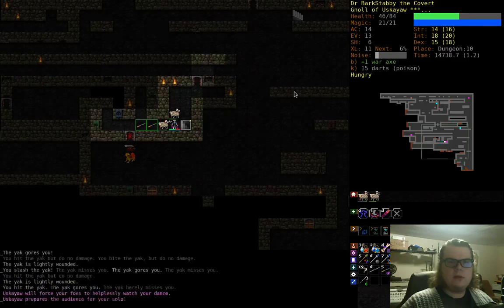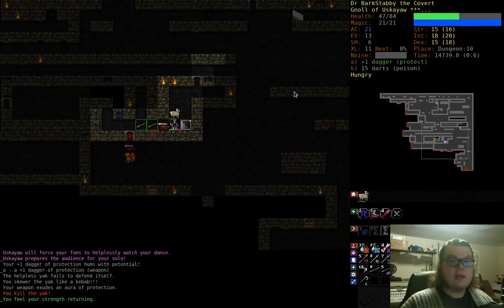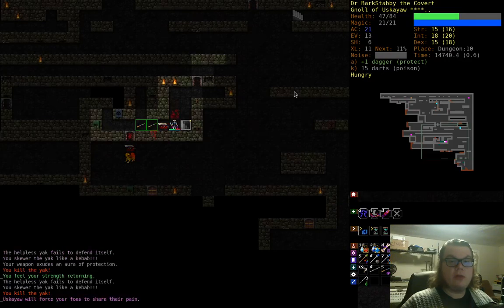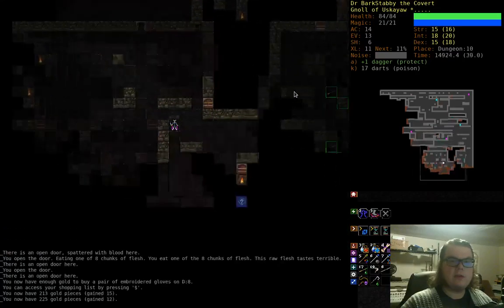And these two are surrounding me, but luckily Uskaya puts them to sleep. He mesmerizes them to make them watch me dance, and I'm going to stab the one with the highest health first, and then the one with the next lowest health. All right, so took care of all those. Uskaya definitely helped in that scenario.